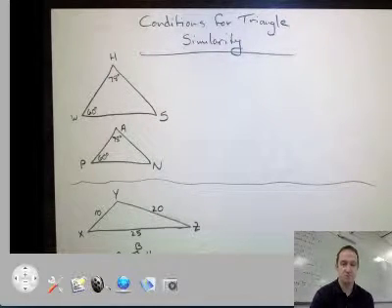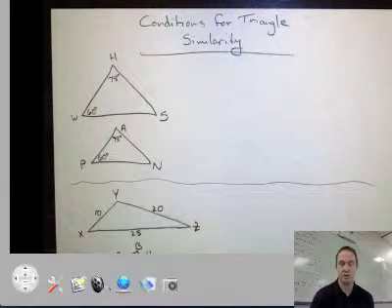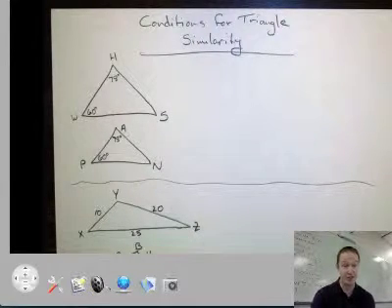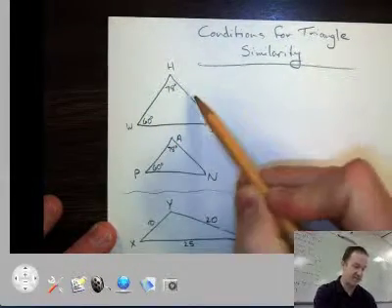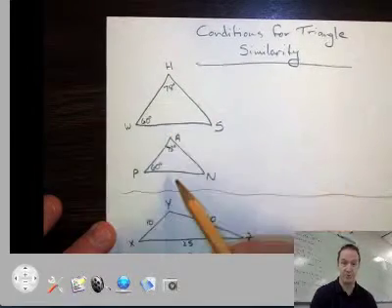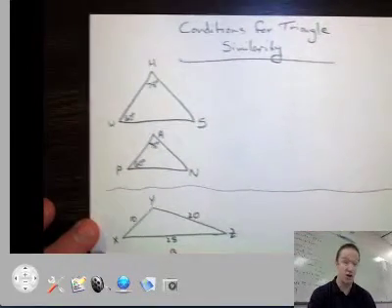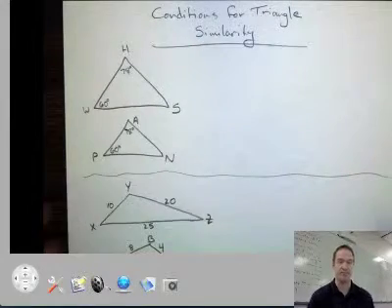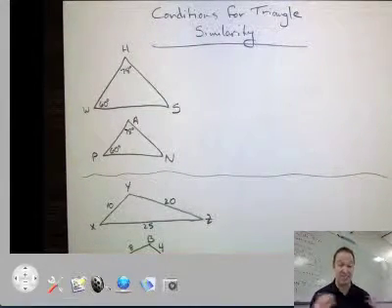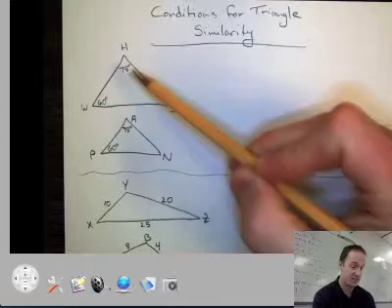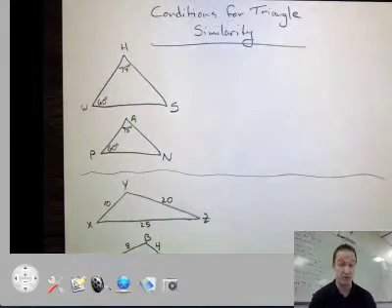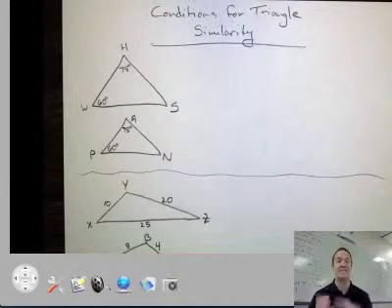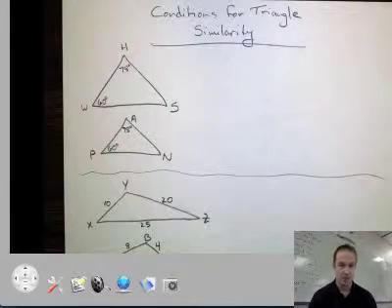And we've also talked about similar figures always having all three side ratios the same. So if we said these two were similar, this side divided by this side, and that side divided by that side, and that side divided by that side would all give us the same thing. And then all the angles in the shape have to be the same as well. So there's kind of six things, three side ratios and three pairs of angles, that we've got to check in order to show that triangles are similar. And that is a lot of work.